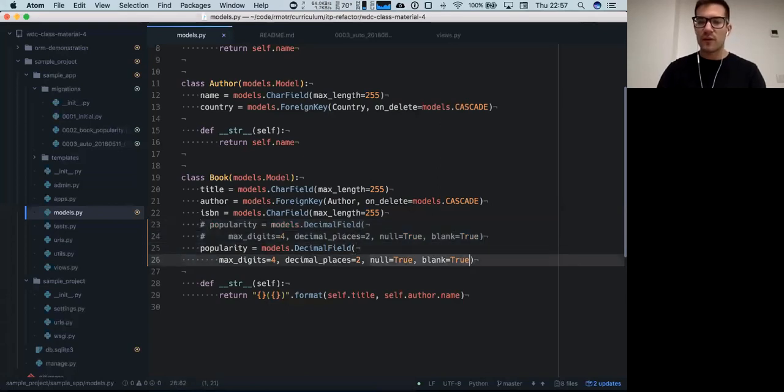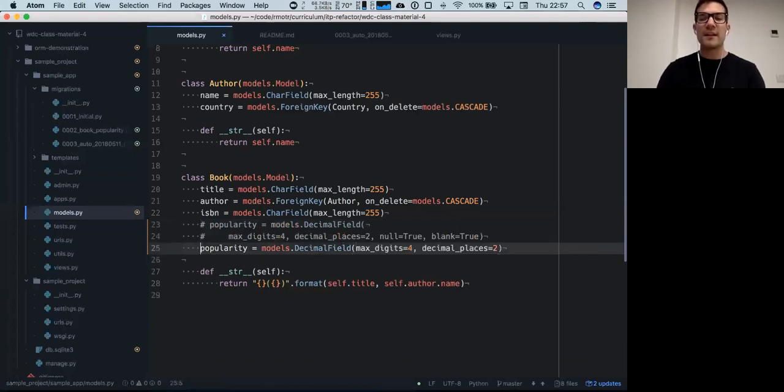Just remove these fields, and again, you're expressing your model. You're saying my book has a popularity field which is not null. You're expressing what your final solution is. It's not like you're saying, and now I will make it nullable, expressing an action. You're just declaring the structure of your model.